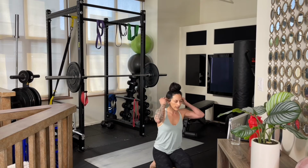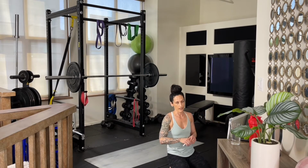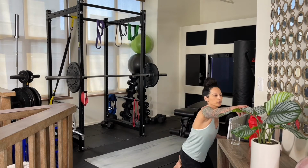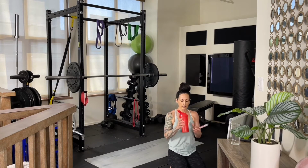I invite you to record the moves that we do today and write down how much weight you used and how many reps you did, so that when we get to this workout again in another week, you're going to be able to see where you're at. Watch yourself progress.